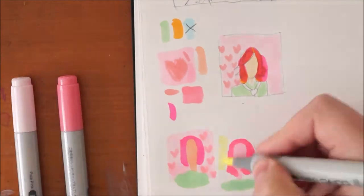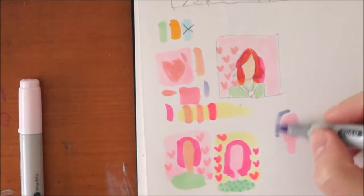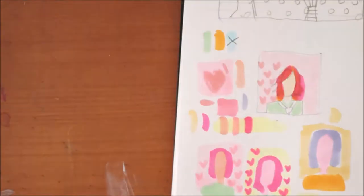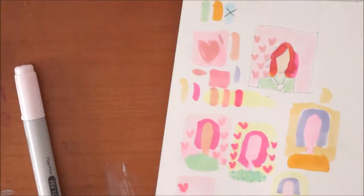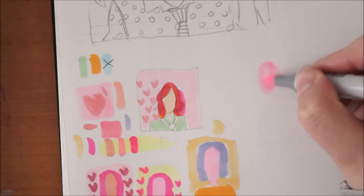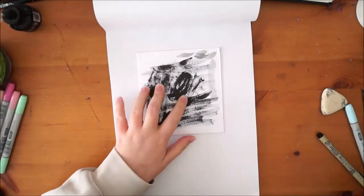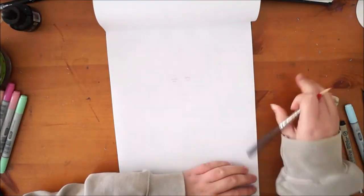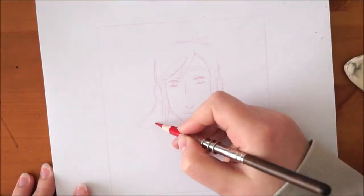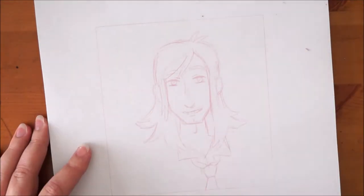I'm mainly just figuring out colour tests here — what colours would go best. I was thinking I really wanted to have a heart pattern in the background, and I knew I wanted them pink or on a pink background. I'm just messing around, and funnily enough this is actually becoming a pattern in itself. I figured out the colours I wanted to use, so now I'm drawing him on one of those render sketchbooks that are getting pretty popular — those no-show-through sketchbooks where you can use as much marker as you want and it won't show through to the other side, which is pretty incredible.